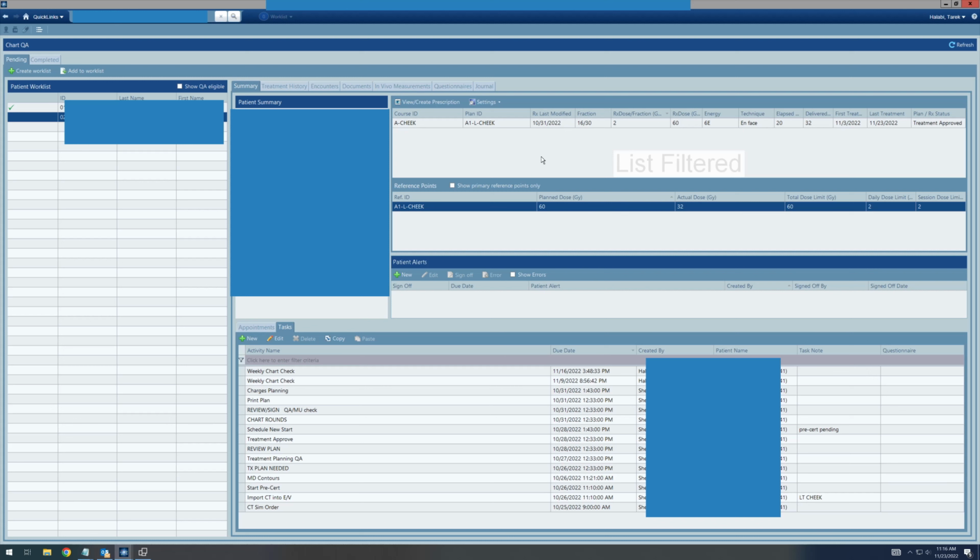Now, as mentioned earlier, this is software that hasn't really been developed. Had I had a chance to further develop it, I would have put in a rule in the logic that says, when the patient is an electron patient, don't bother performing this check.